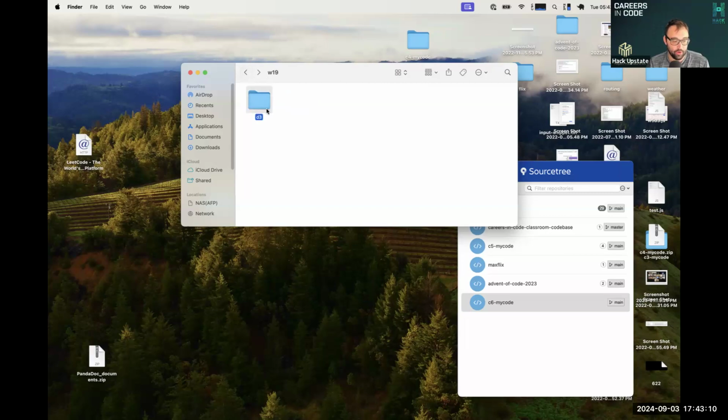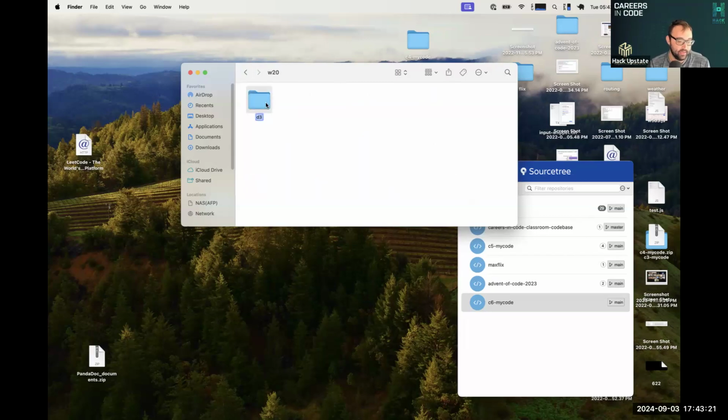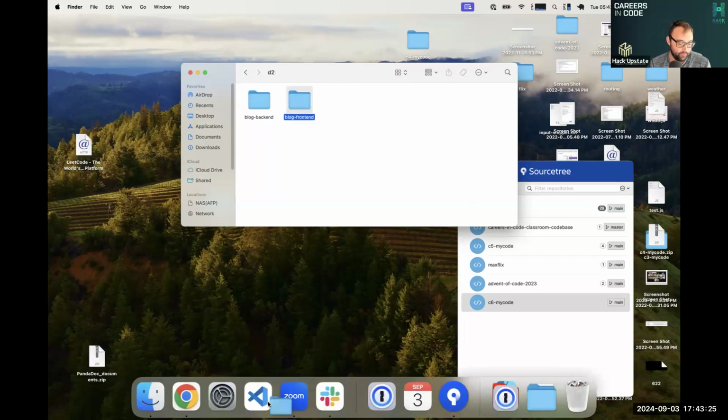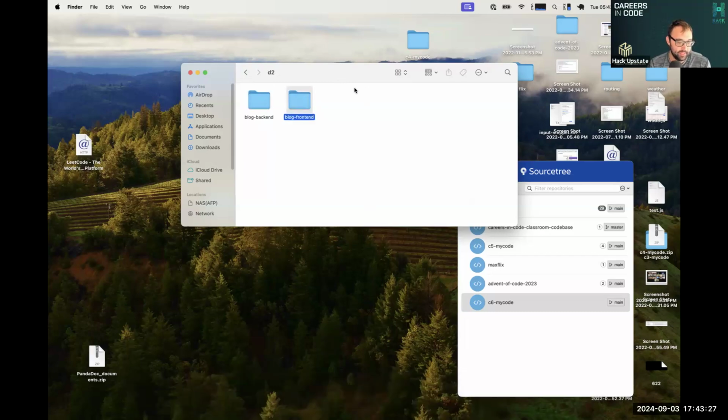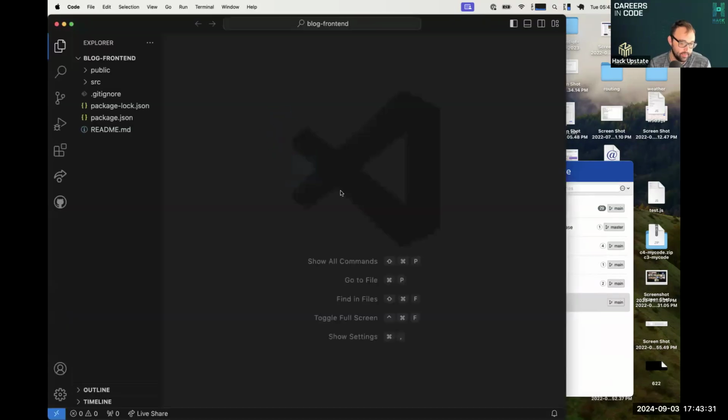Then I'm going to go up, grab my entire day 3 folder in week 19. I'm going to make my week 20 and go ahead and paste that in and then rename that to day 2. I'm going to pop my front end open in VS Code. I'm going to pop my, no, it's going to take a minute.